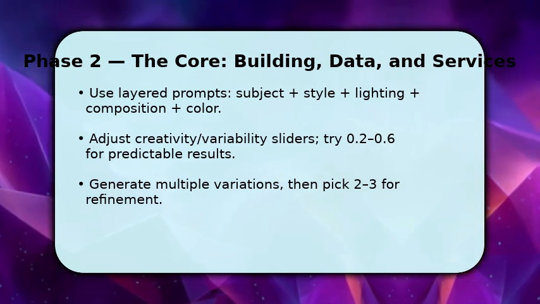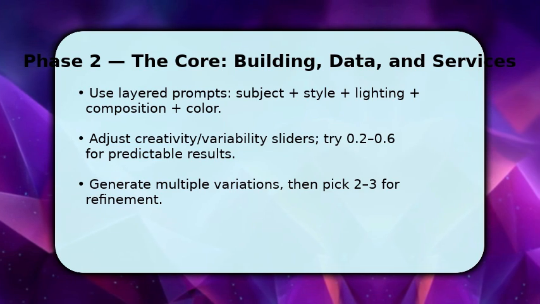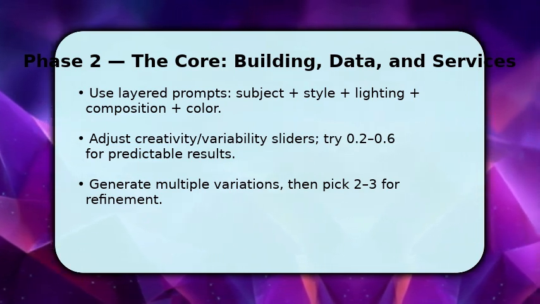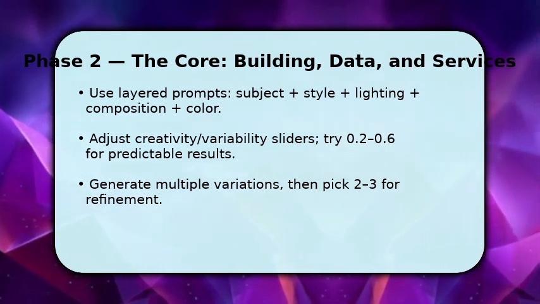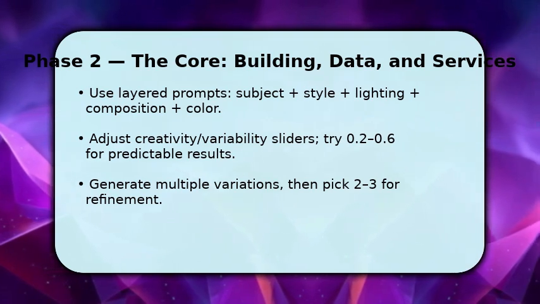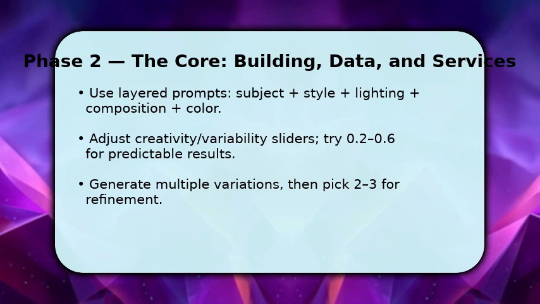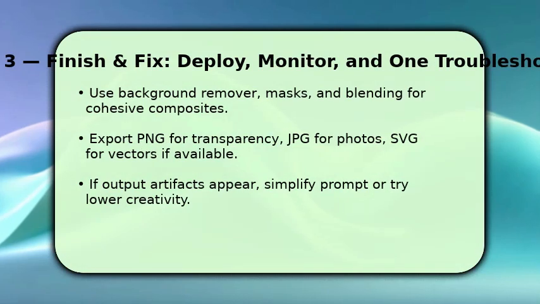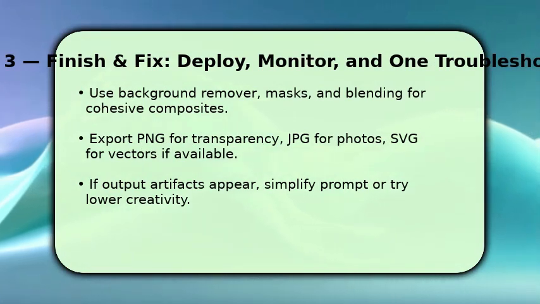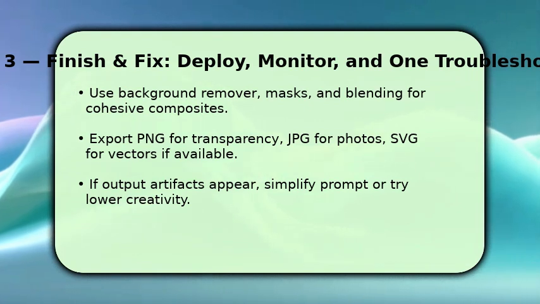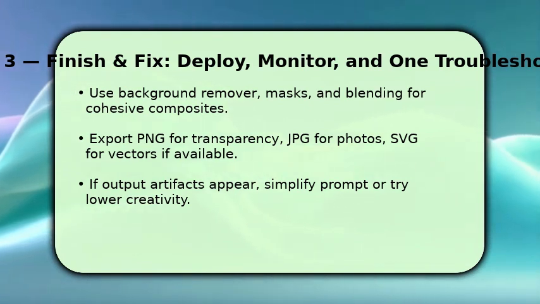Make multiple generations, compare compositions, and flag images with the best silhouette and color harmony. Then, export those versions to the canvas and start compositing with text and shapes for context. You finish by refining selected images. Remove backgrounds, mask edges, and blend with overlays so elements read clearly.